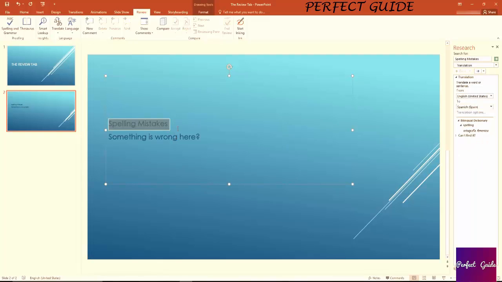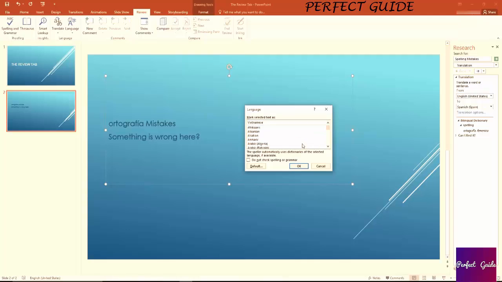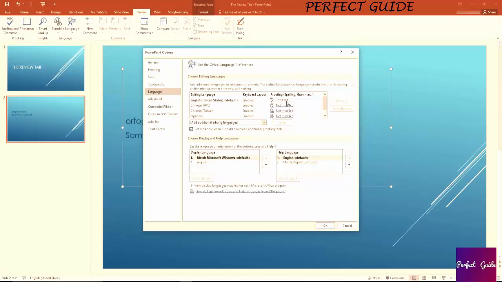Now in this case, it can't perfectly translate the exact phrase spelling mistakes, but it does give us a Spanish translation of the word spelling. So we can go ahead and select this text and replace our word spelling with the Spanish version of it. If we were to change the proofing language to Spanish, then you would immediately notice that all of these other words would be considered misspelled, and that's because it would be checking for Spanish spellings on all of the words. If you want to change the language that spelling and grammar is checking for, then simply set the proofing language here, and you can also customize the language further in the language section of PowerPoint options.